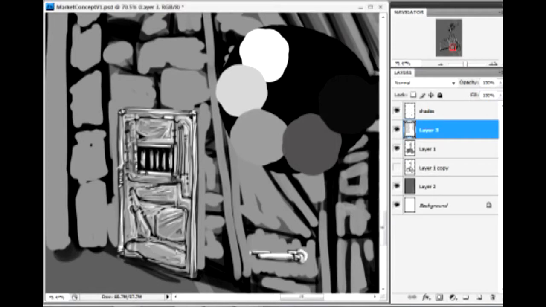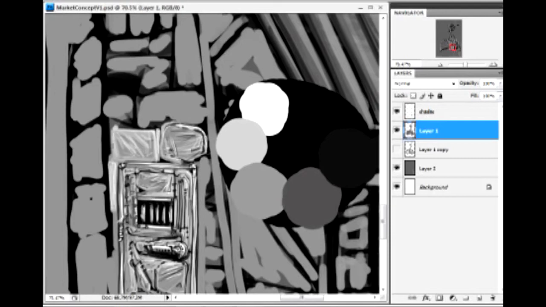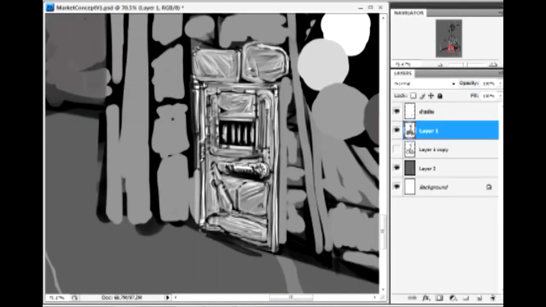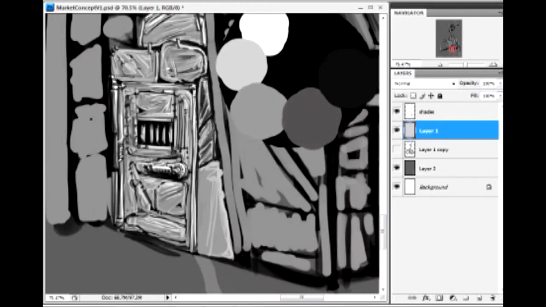And I wanted to show you some of this early concept art, just so that you get a feel for what these things will be. And this is the sort of trade outpost where you'll do a lot of your initial trading when you've mined things and gathered things from the world.